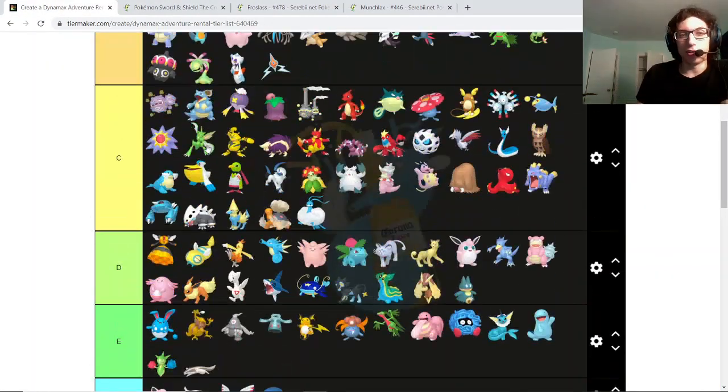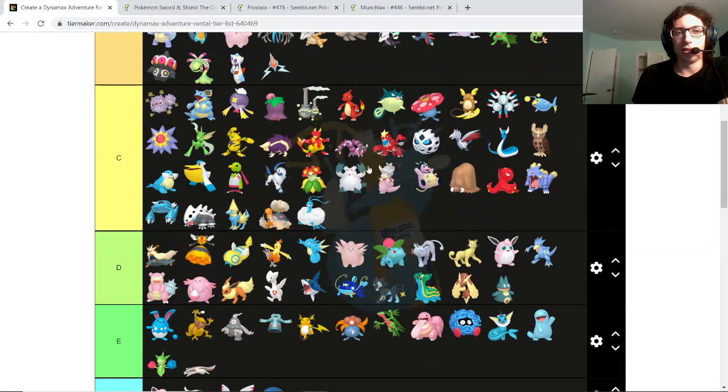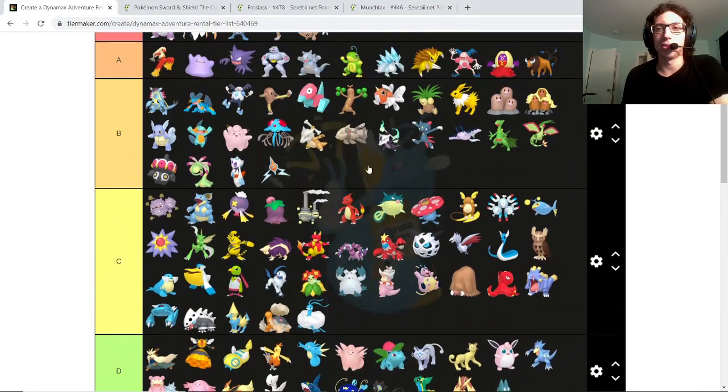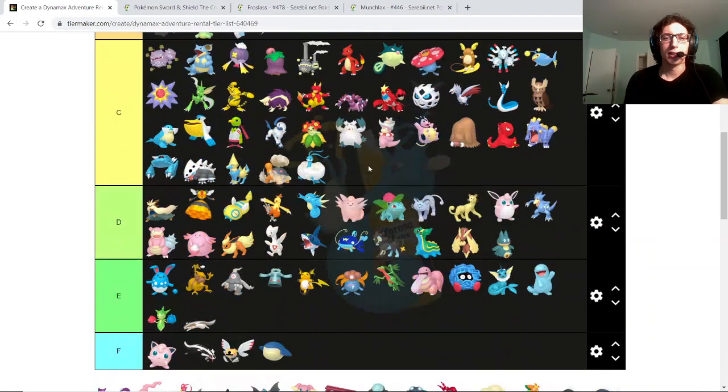So he's like high below average. It's going to take a bunch of hits and everything, but he's no frills. He's not really all that fun to use. But yeah. Moving on. So let me X these out.